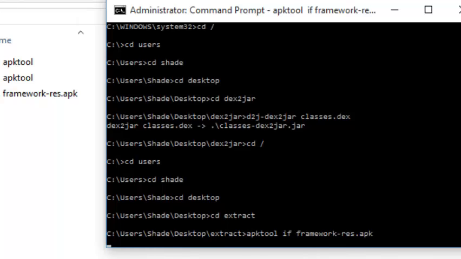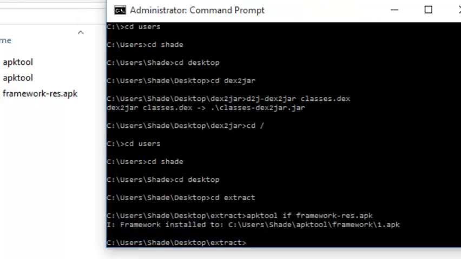Okay, we have our framework installed to the directory. From there now, we can issue our decompile command. It's going to be apktool d, and then the name of the application.